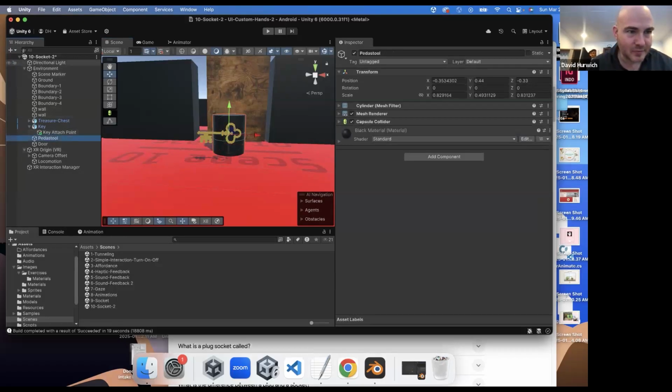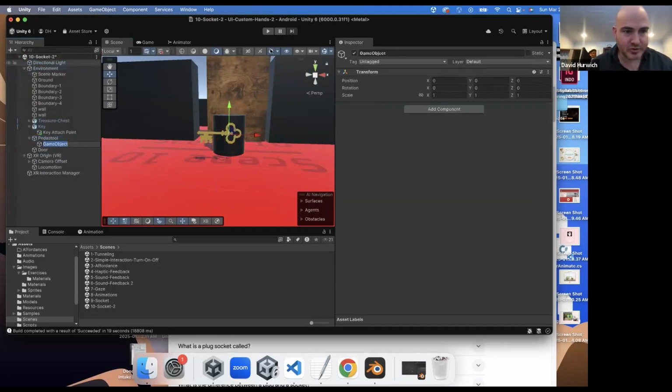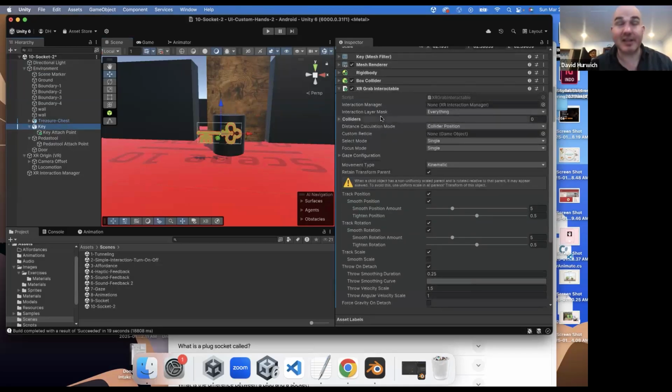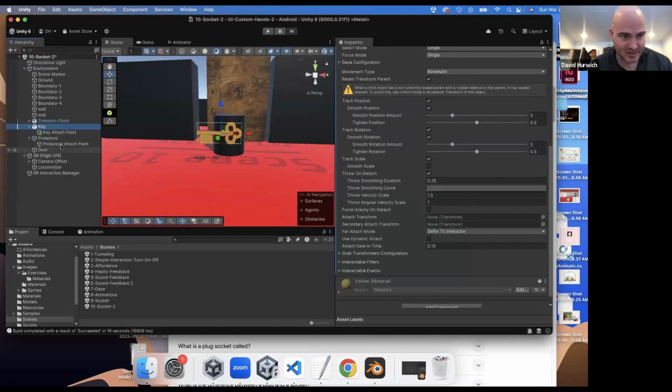And we're going to do the same for the pedestal. So let's make an attach point, pedestal attach point, and I'm going to place that up here. All right. And I'm going to grab the key, and this already has an XR grabbable. Let's add that as the attach point.